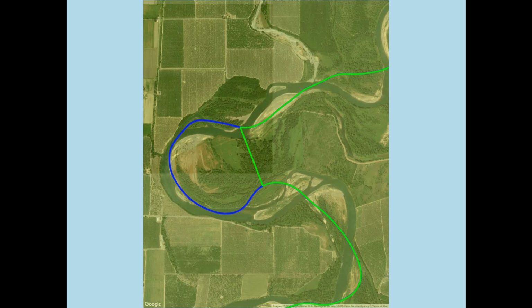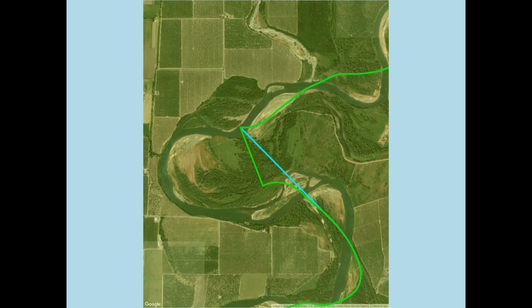Now we'll change the downstream factor to 0.5. Before I do that, take a look at that downstream bend. It's kind of a long, loopy bend, so changing it to 0.5 gives you something a little unrealistic, but we're doing it to show you how the model works. Okay? Now, the light blue line here shows the connection point downstream if the factor is set to 0.5, or halfway through the downstream bend.